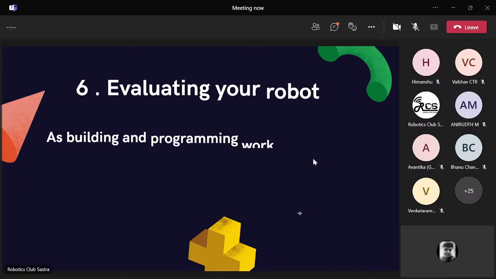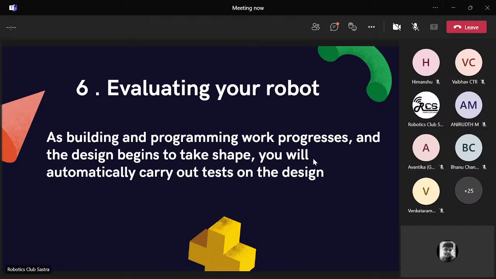And the sixth one is evaluating your robot. As soon as you finish building your robot, you can directly test it. You can see its performance, its power consumption, all the factors you want. Imagine the current table fans we have can't turn more than 180 degrees. But now, if you attach some motors or revolute joints like that, you can make the table fan turn 360 degrees. It is also possible if you can create such a design. So that is evaluating your robot.